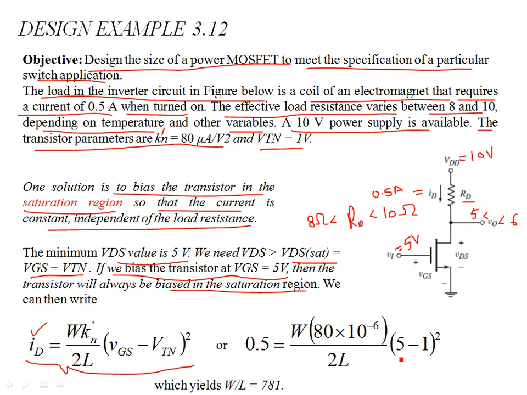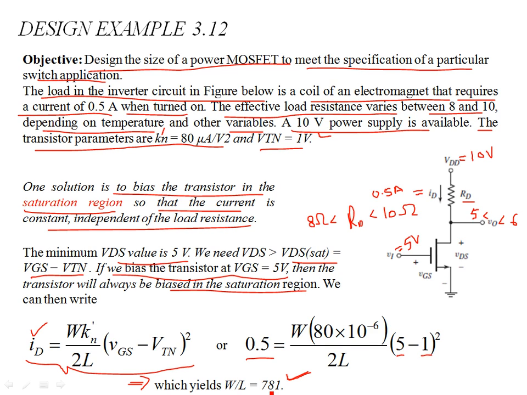So you have this VGS, and you have this threshold voltage as 1 volt from here, and you have this conduction parameter 80 microamps per volt square. You can plug it over here. All you're left with is the dimensional parameter W by L, and the requirement was 0.5 amps. So this expression yields that W by L is 781, which is a large dimension. Even for a narrow channel like 2 micrometers, it's a large width. This will be equal to a little less than about 1560 micrometers. For a very small channel length like 2 micrometers, you are talking about a very large width requirement for the channel.